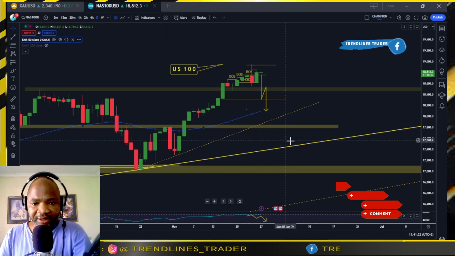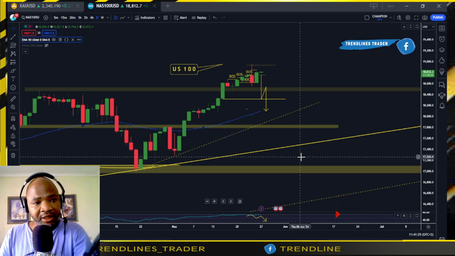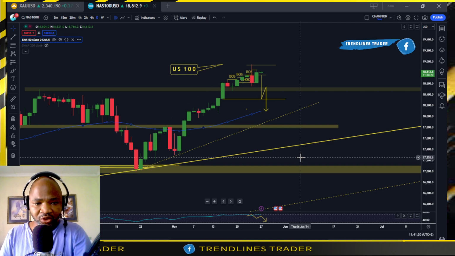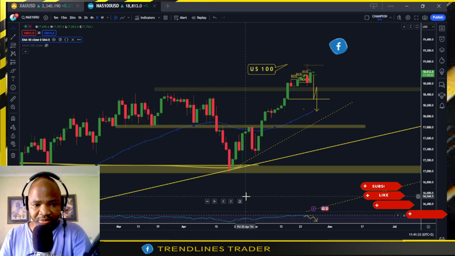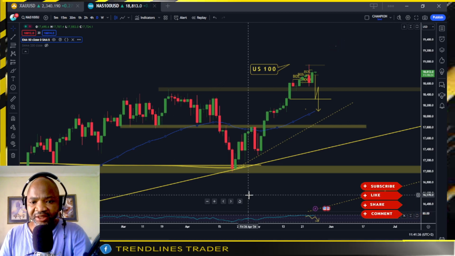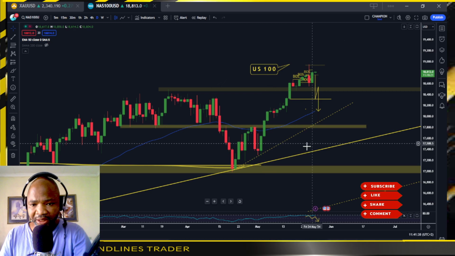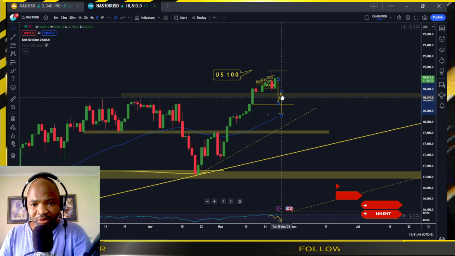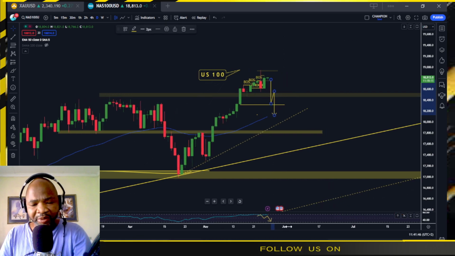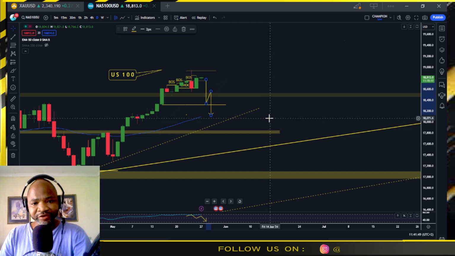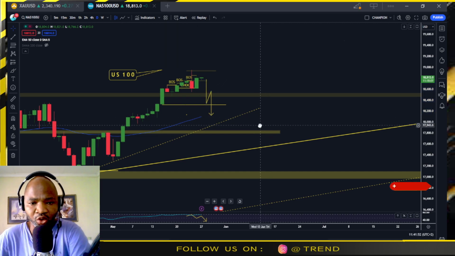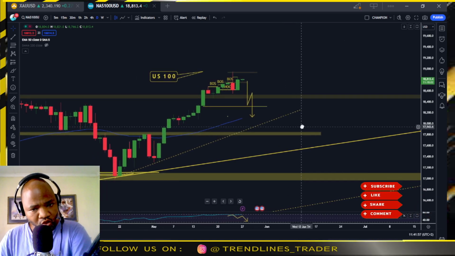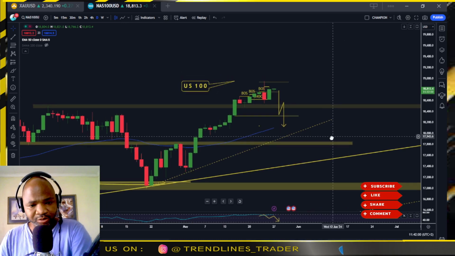The blue line that you see right here is my 50 EMA. I use it to see where the price is heading or where the price might go, especially when the price is above the 50 EMA. I believe the price must come close to the moving average, it should always touch the EMA before it makes its move towards the upside.